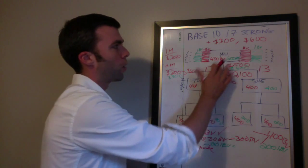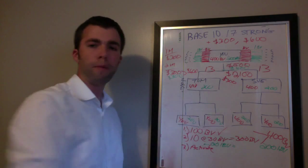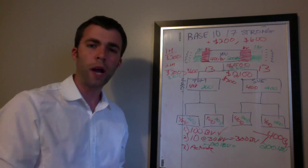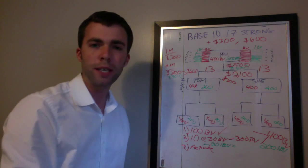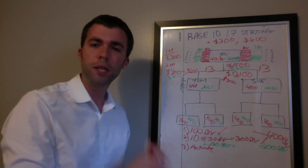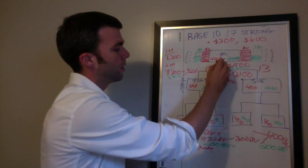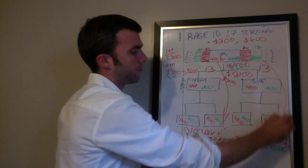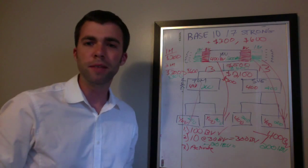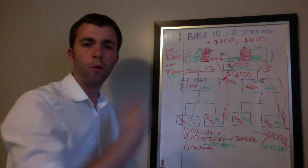Then we get to work increasing this cash flow. But how great is it that in 90 days, you have a business that's paid for, it's in the black, and it's profitable cash flow right away, and then we just begin to increase it. And by the way, with you increasing it, it increases the income of all these people, because all of this volume that you have, guess where it goes? Down at the bottom. And everyone gets it on the way up. And that's the beauty of this business. It's synergistic. It works from the top down and the bottom up, over and over and over again.